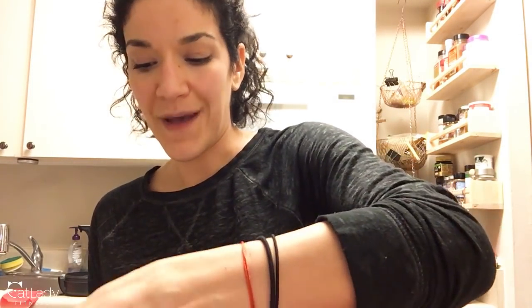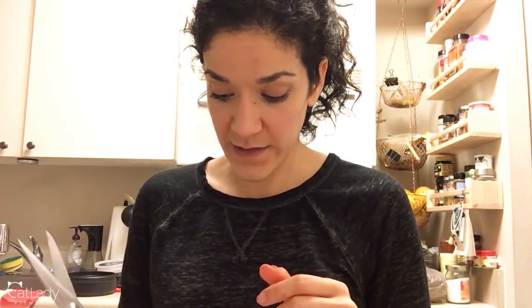Let me explain what today's batch is about. We have some London broil beef — they chop it up kind of big for me. I asked for very specifically little cube sizes about the size of dice, which is the best way to describe it because they never do them that small. Having them chop it up at the store really saves a lot of time, but as you saw at the beginning of the video, they did an amazing job this time — thank you, sir, you need a tip jar.